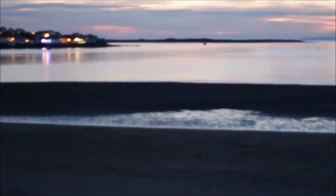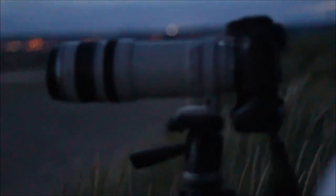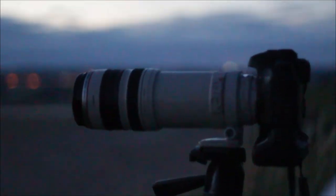I went out to see that comet the other night — here's a video and the pictures. It looks like an extreme close-up but I've got a 50mm lens on. I've just driven five minutes away to the local beach. I've just come down to Instow. The sun has just set there and that's where the comet should be. I've got my camera set up — let's take some shots. We can live in hope.